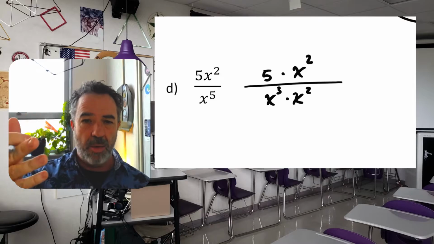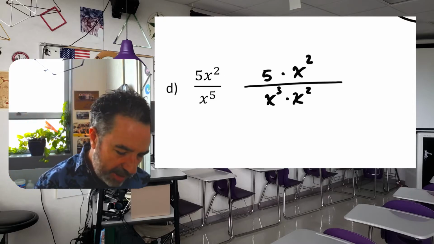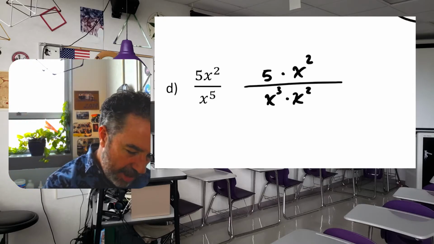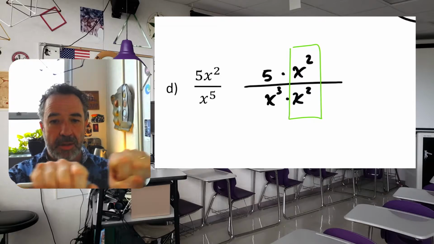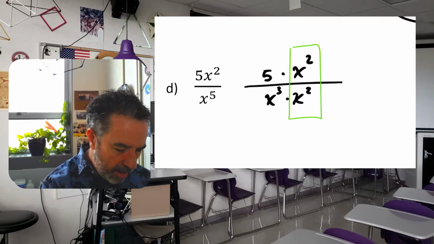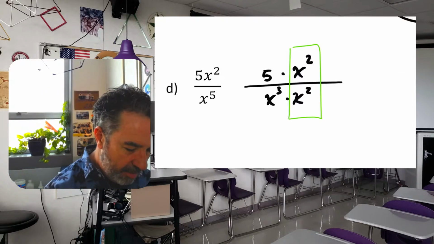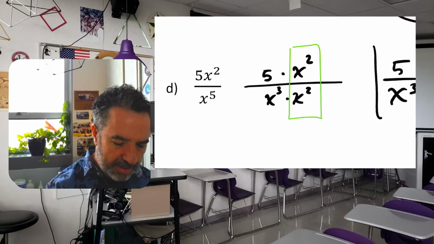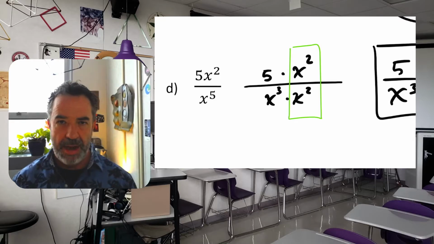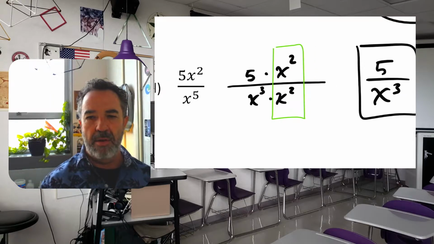I've got an x squared over x squared. So I can see that when I write it out like this. And this is the giant 1, right? X squared divided by x squared is equal to 1 because they're all factors. So what I have in my numerator is a 5. And what do I have in my denominator? I've got an x to the 3rd power. So this is the simplified version of that expression. This simplifies to 5 over x cubed.